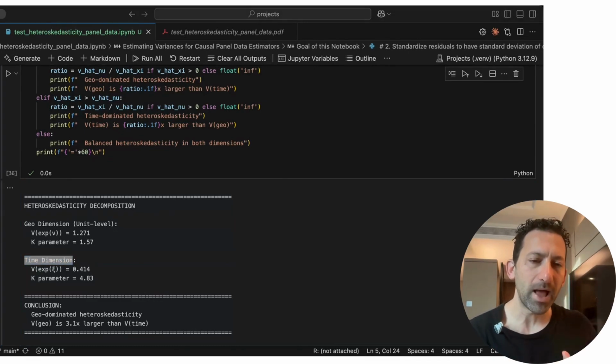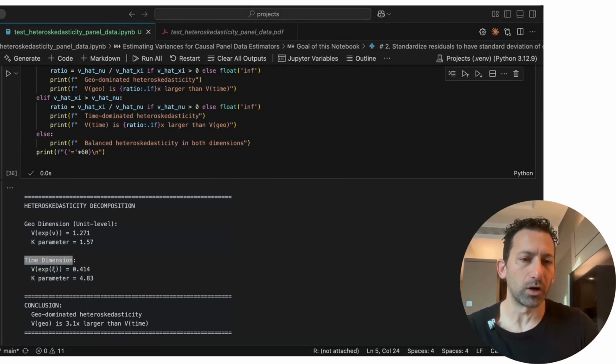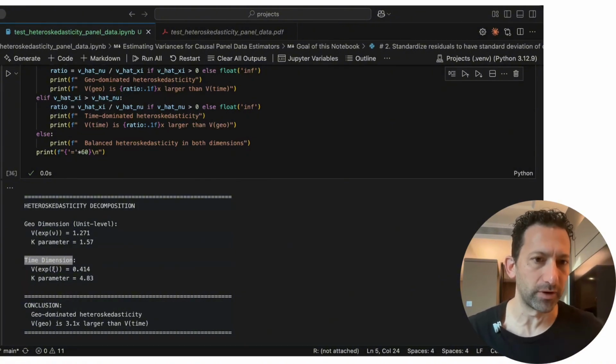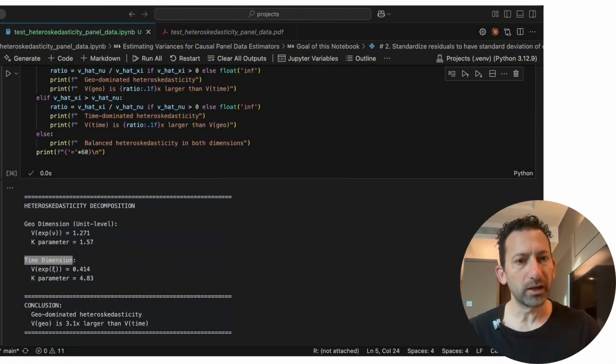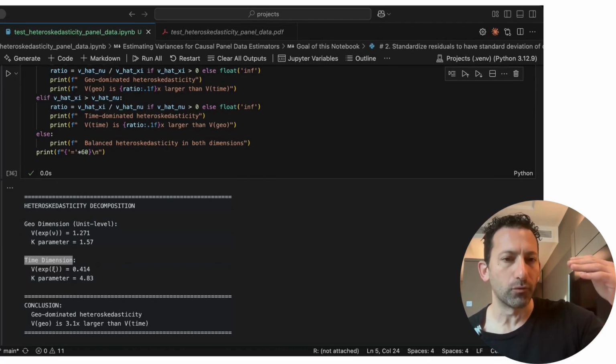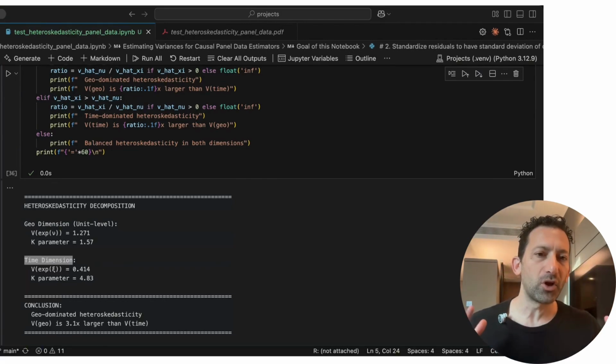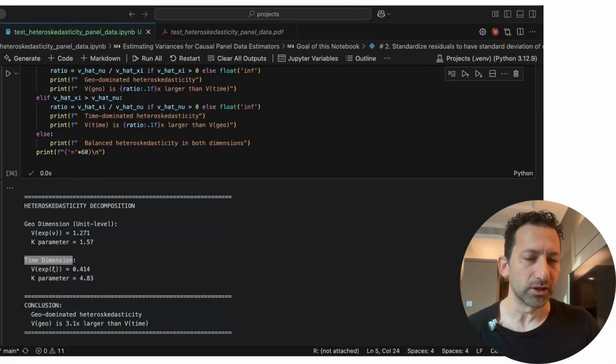So why does this matter? Well, suppose the treated region was a region that had high residual variance. If we start doing permutation tests and we're looping over the control regions, we're actually going to understate the true uncertainty of that estimate. And the flip side is true as well. If we have a treated region that is in, say, a region where bookings are more predictable, where there's less volatility on a day-to-day basis or a week-to-week basis, then we are going to overstate the volatility and the uncertainty of that estimate.